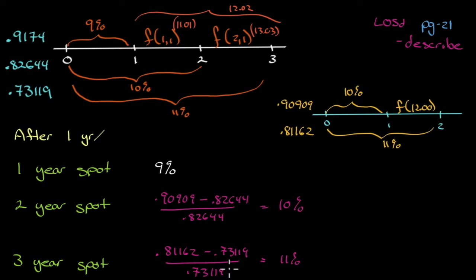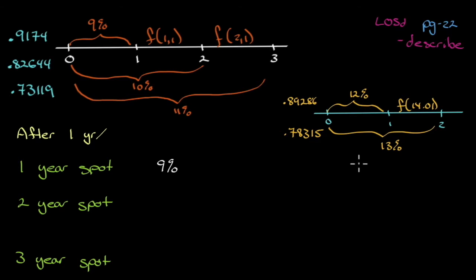One more scenario. All right, so here's the new scenario. 1 year has gone by. The 1 year spot rate is now 12%. Last year it was 9%. Now it's 12%. When it was 9%, the implied forward rate here was, if you recall, 11.01. This was 13.03, and of course, remember this was 12.02. Well, 11.1%, but now it's 12. It's 12, and instead of 12.02 on the 2-year spot, we have 13%. A combination of 12 and 13 gives us an implied forward rate of 14.01% here.